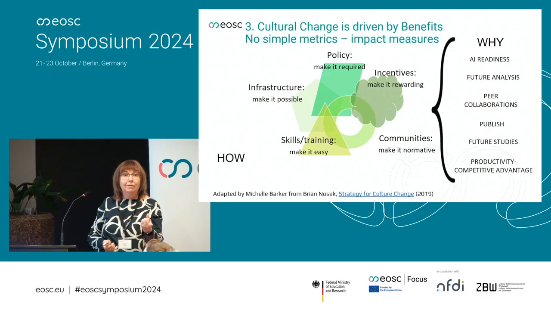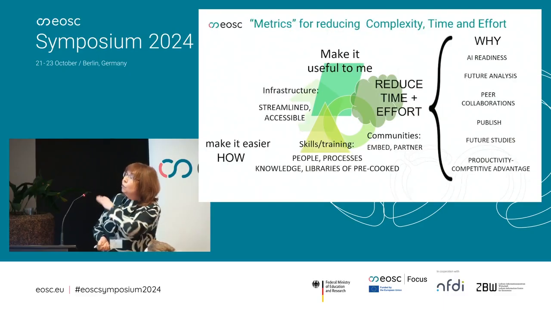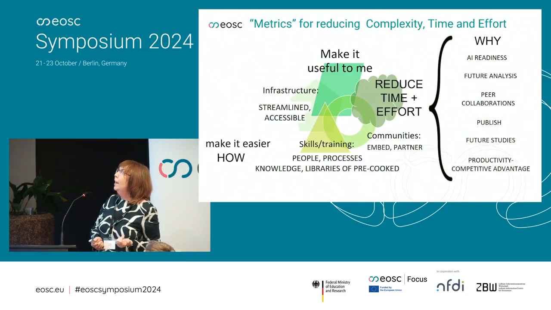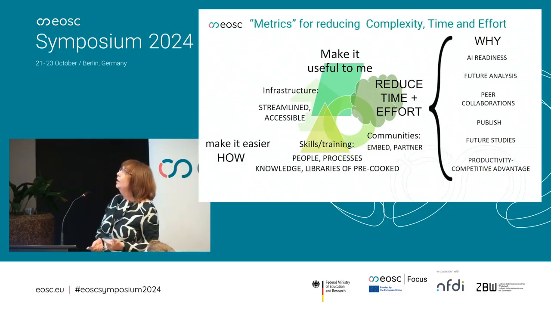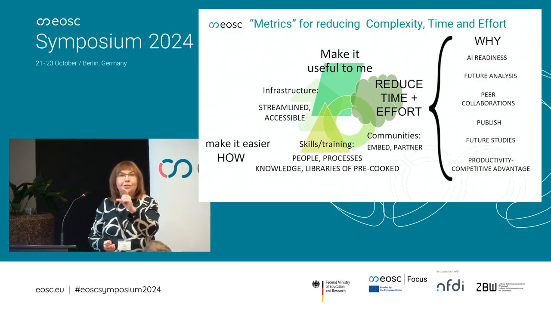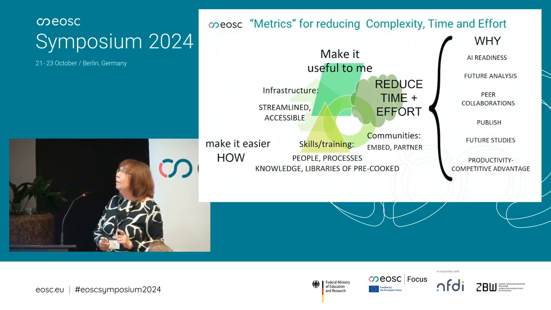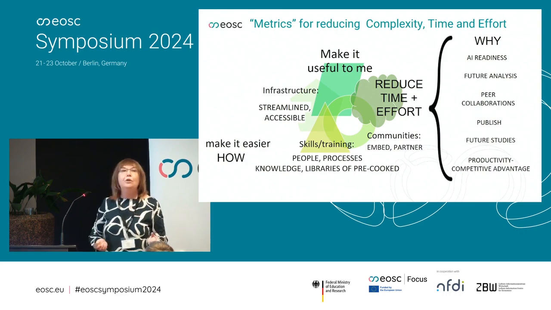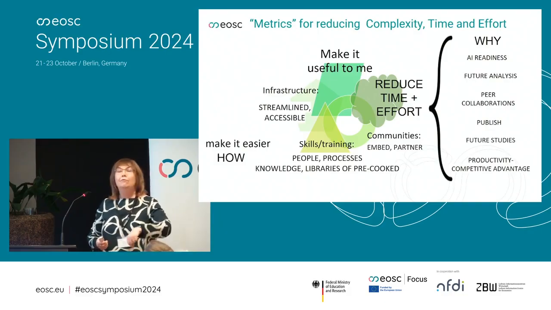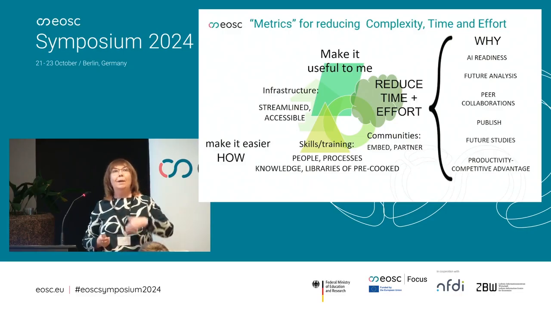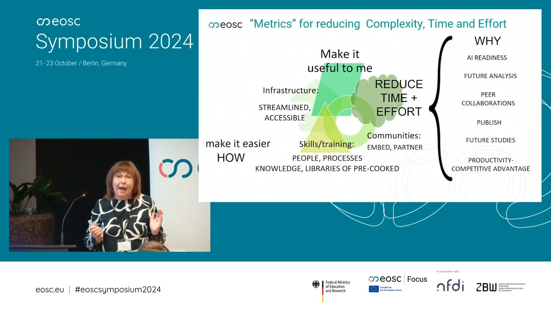FAIR is a means to an end. It's not the end in itself. It's actually AI readiness, and it's actually competitive advantage. That's the way you get your researchers interested, is competitive advantage. So I'm rewriting this picture, and this is the driver behind BioFAIR. Make it useful to me, reduce the time and effort required to do the work, make the infrastructure streamlined, right? So I don't keep bumping into barriers all the time, and provide me stewards and processes and pre-cooked knowledge that means I can rapidly do this, and embed it and partner straight away from communities. So this is how we're going to be developing our FAIR metrics in BioFAIR, by actually embedding it so you don't even know that the FAIR metrics are happening.